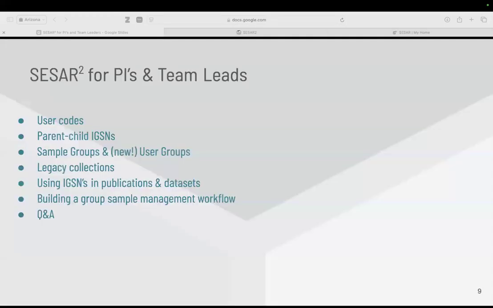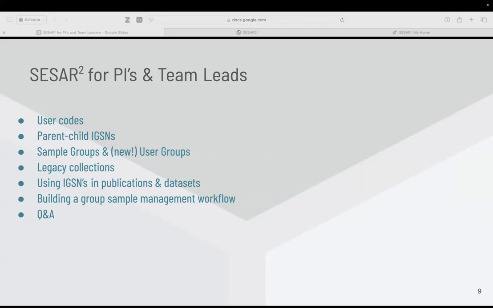So with that pitch done, I want to move into the meat of today. We have a lot to cover, and this is an overview of what we're going to cover today. And we've saved hopefully a good amount of time for questions. If you have questions as we go, put them in the chat. I am monitoring that, and I can try to make sure we're answering some as we go, and then address the rest at the end of the presentation.